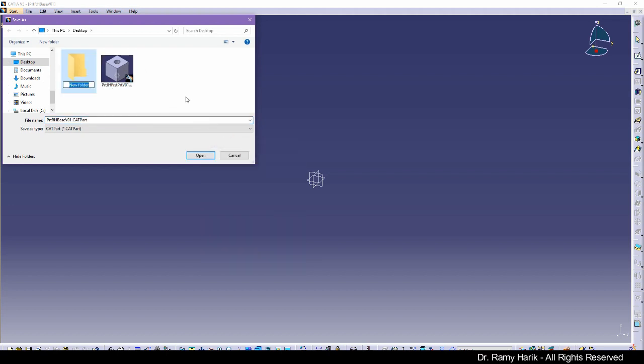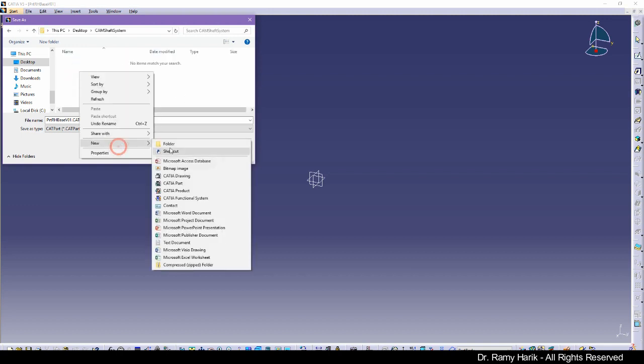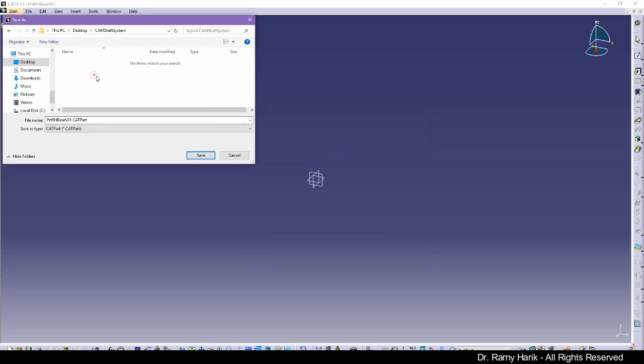New folder, Camshaft system, and we're going to create, oops, that's not what I want, new folder, parts. We're going to have another folder called assembly for mechanism. So we're going to save this in parts.